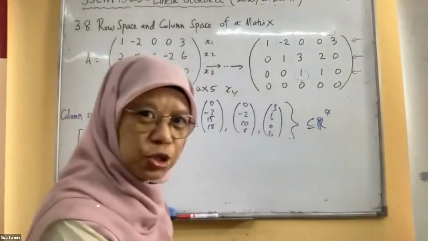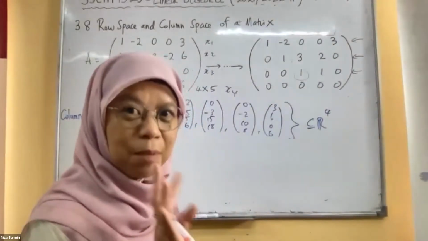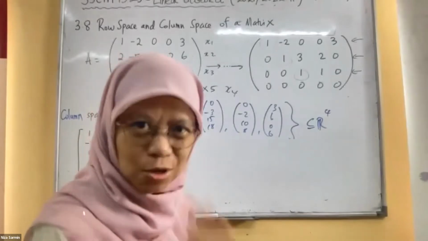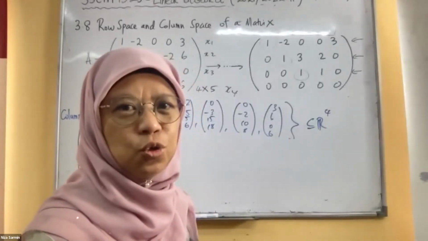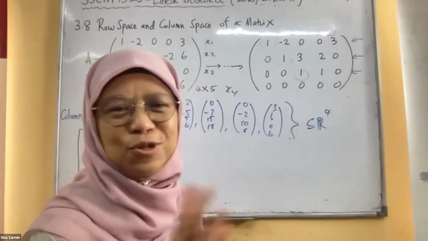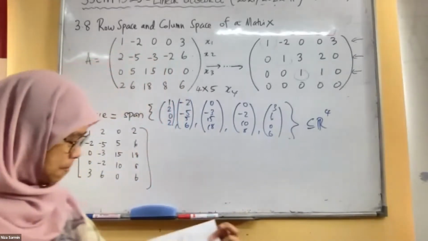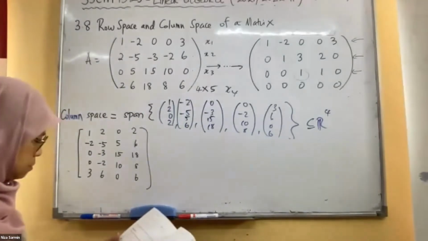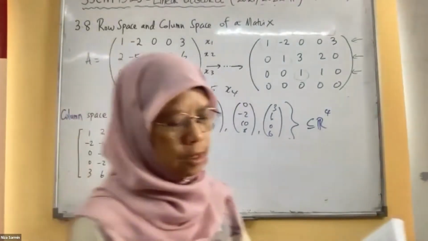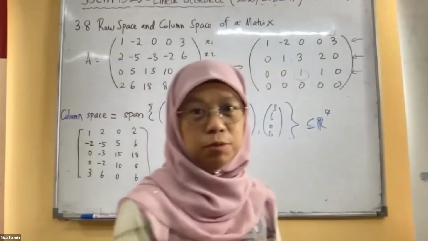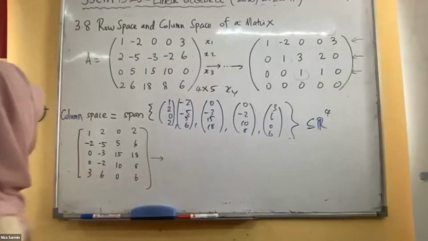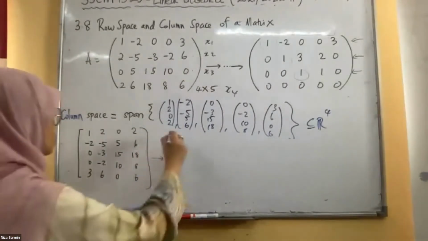So if you reduce, then you take the row, it becomes R4. Then you convert again, transpose, you will get column. So this is what you do for the column space. The reduce is just the normal reduce, yeah? Okay. So in the notes, I did not ask for the column space, but we will do this. Right.